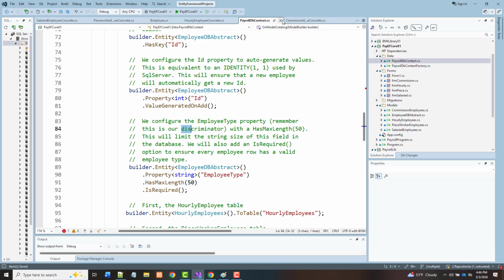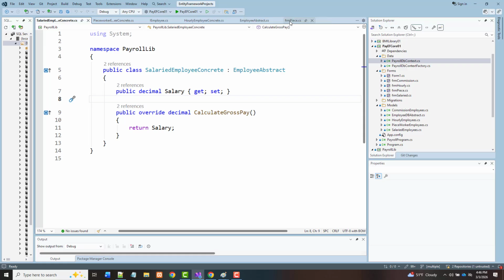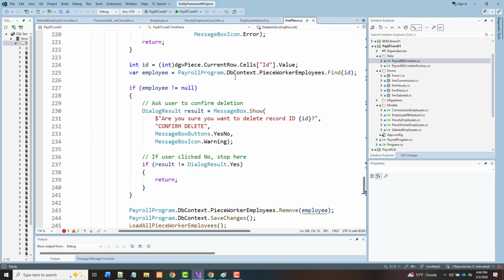All right, let's close that. And this. There's FRM piece. It says I've got a major bug in here in our check for empty database.